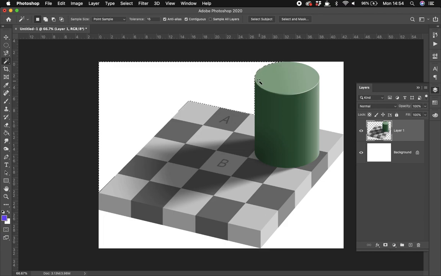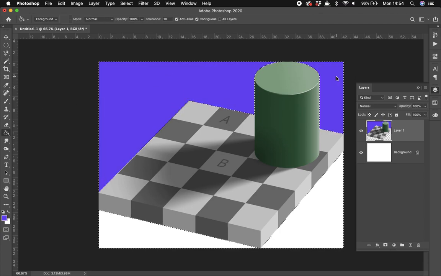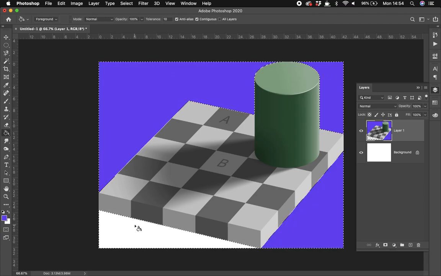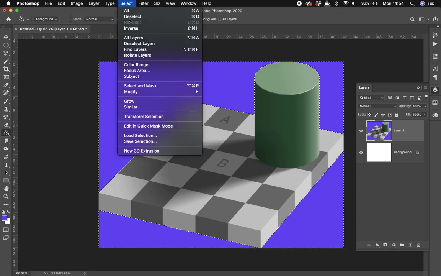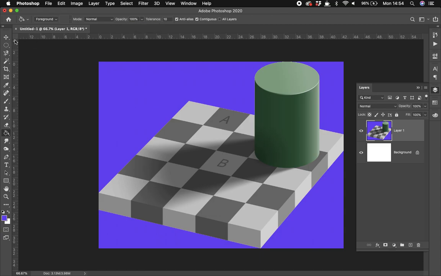So if I hold the shift key, I can add to the selection. I can add. So now I've got all the white space around the background. And if I want to fill that in, can do that. Okay, so let's say I want to do it again.